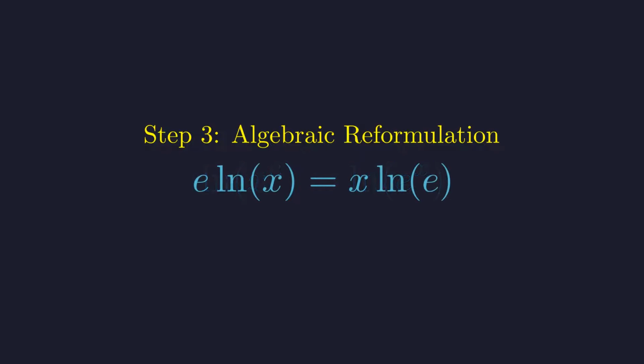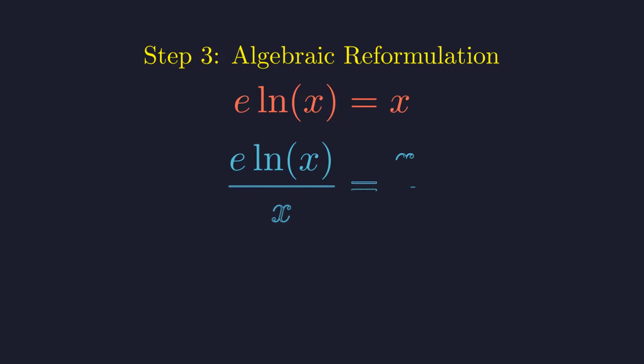Now I can use the logarithm power rule to bring those exponents down front. Remember that the natural log of e is just 1. So the right side becomes just x. Much cleaner. Now here's the key move. I want to divide both sides by x. Since we know x is positive, this won't cause any problems. Dividing by x, the right side becomes 1. And dividing both sides by e gives us this beautiful form. We need to find where the function natural log of x over x equals the constant 1 over e. This reformulation is going to make everything crystal clear.